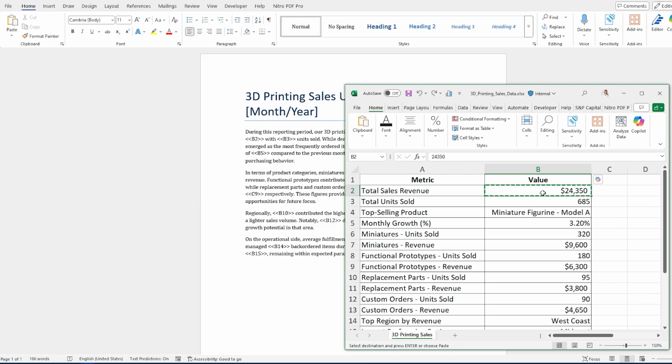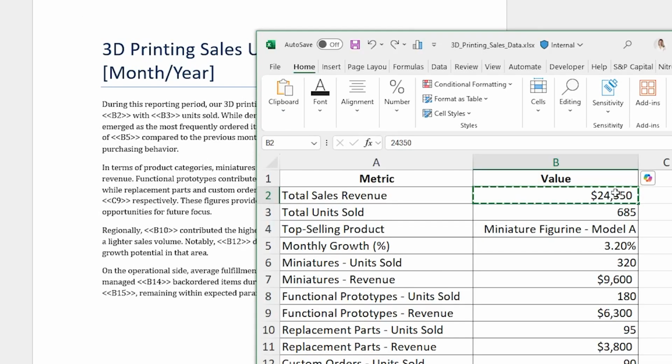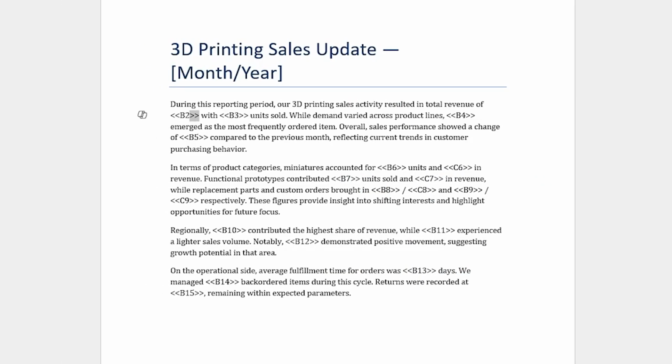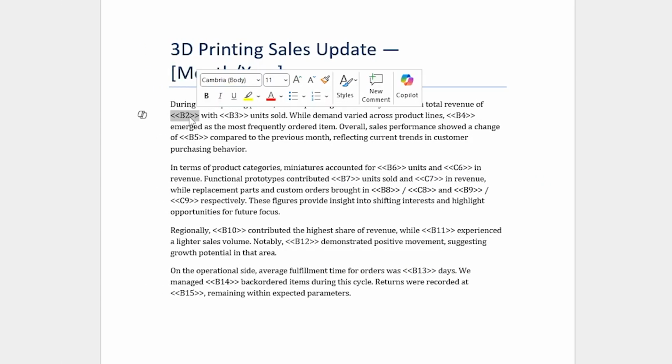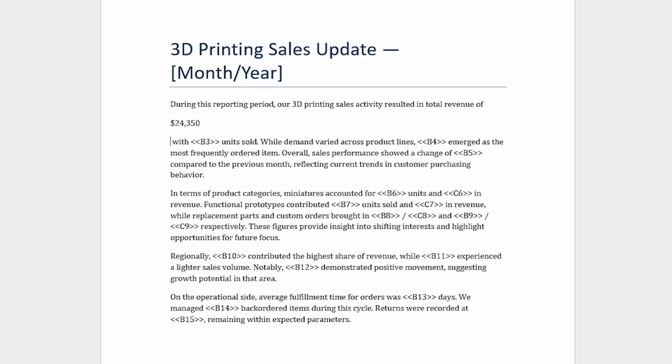So right away, I have a number here that I want to link in B2. My initial instinct, the first thing I did, was I highlighted the area where I want it to go, and then I right-clicked and selected both link and keep source formatting and link and merge formatting. I tried both, and the problem stays the same with both of them. The problem is that it adds space before and after the link. And I don't want that. I want it to remain in paragraph format.